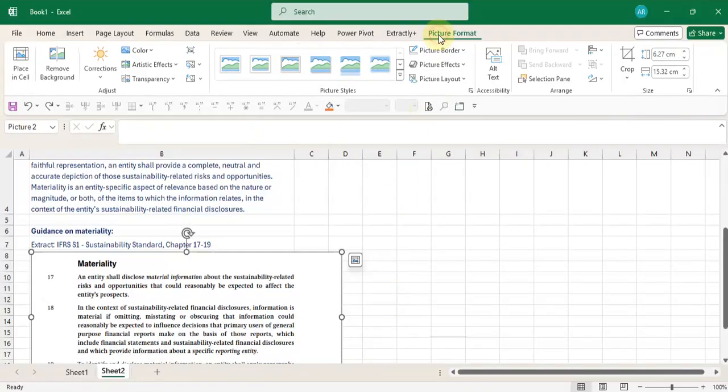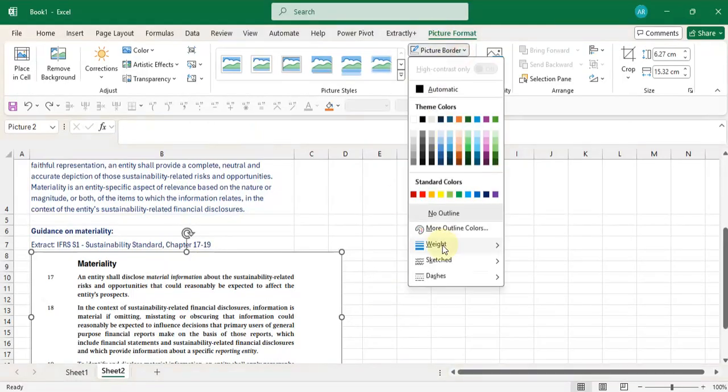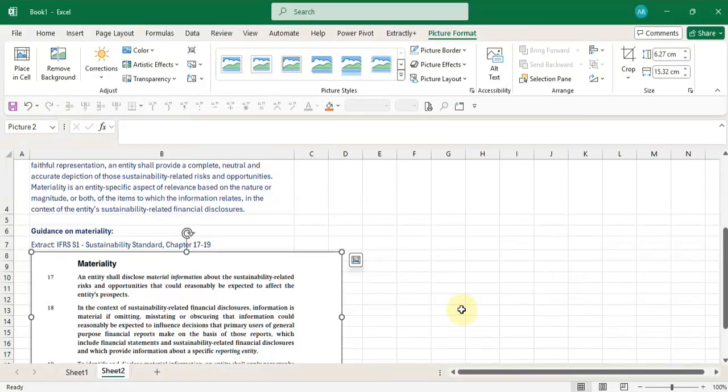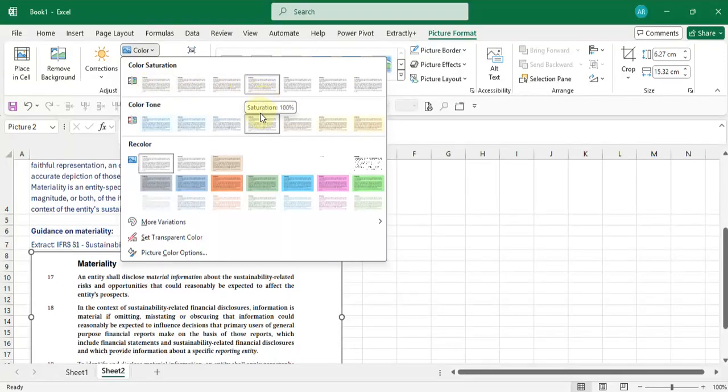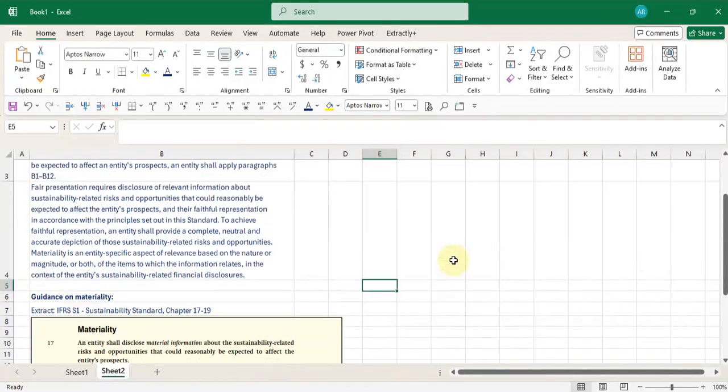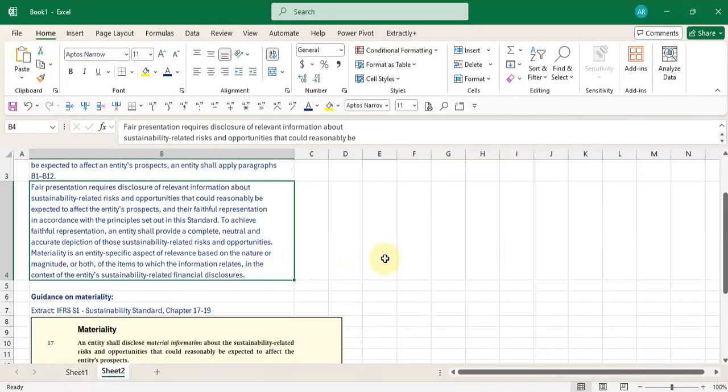So if I go to picture format and I add a border, and then let's say I just change the color a little bit by changing the temperature, just a little bit, right? So then anybody who's reading the document can actually tell that it's an extract that I'm pulling from. So it looks a little bit less awkward than it was looking previously.